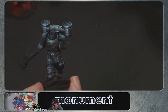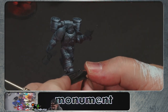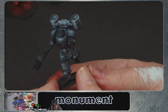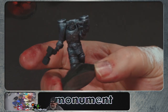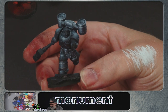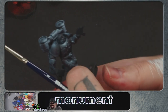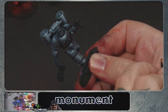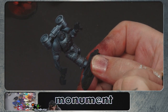We're painting Blood Angels, believe it or not. We're just doing a Death Company guy. I'm doing all my 40k Blood Angels in Heresy armor. Screw Primaris. We're doing true scale heresy armor. And all of my Death Company are getting Mark II armor with fan packs. Because screw those guys. They're all supposed to go die. We're not giving them the good stuff. Right? I feel like that's the way it would go. Death Company doesn't get the good stuff. Mark II.